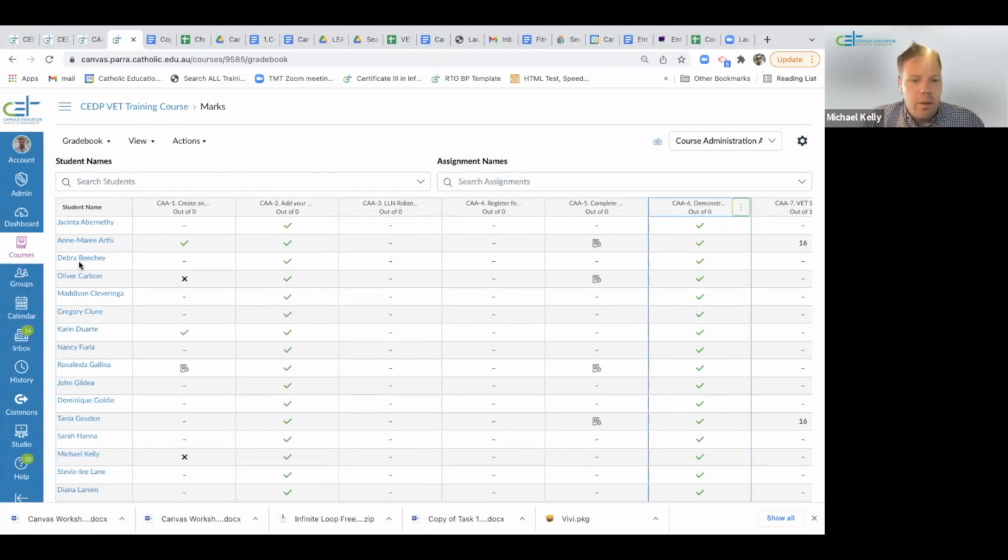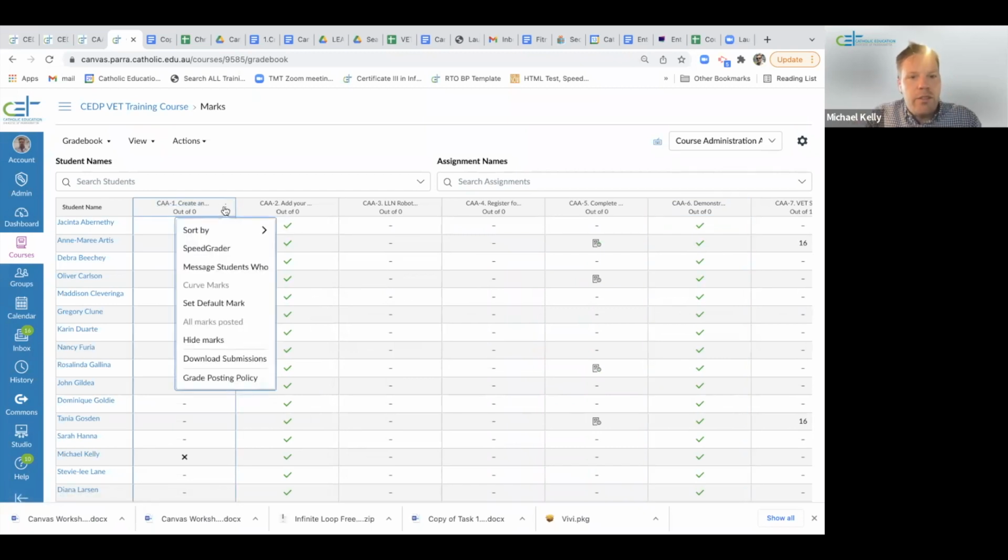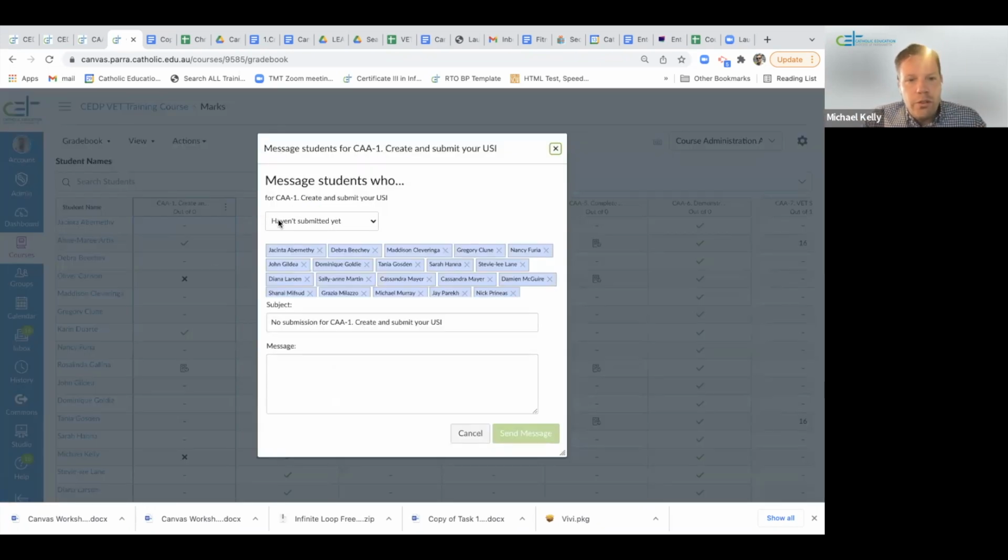Another really cool thing we can do is message students who. If we think back to our USI, we had our lesson, someone was away and they still haven't done their USI. On these three dots here, we can click to say, message students who. We might want to message all the students who haven't submitted yet and say, please submit this task.